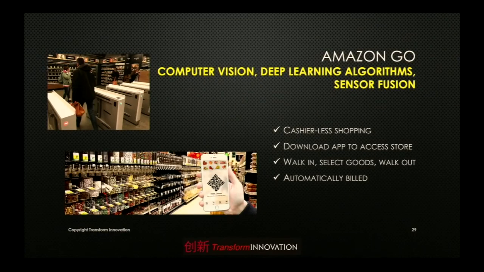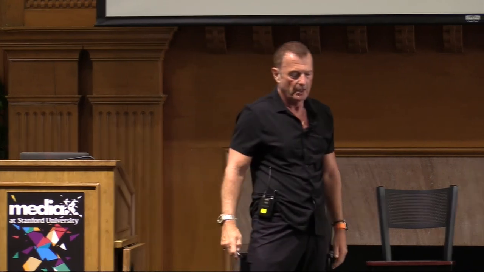So as we start thinking about continuous connected change, Amazon's working on a project where you flash up to a turnstile, your app, and then you walk in and there's sensors everywhere, and you don't go to a cashier, you just pick up what you want and walk out. So there's no longer cashiers available to help you with goods and services. So that's, again, convergence. All these different types of technologies combining to basically create a new model.